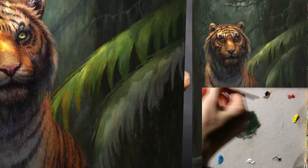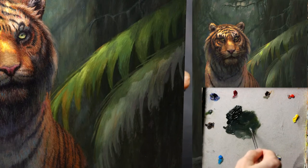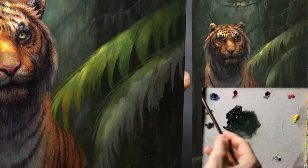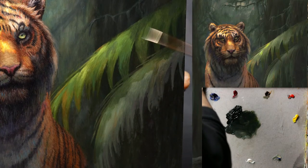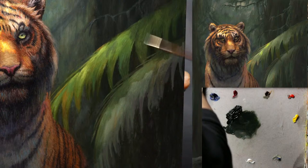Actually, as I'm looking at these leaves, what it's reminding me of is corn. If you buy corn at the store, because I don't have palm fronds here in Washington, the leaves that you pull off of the corn tend to look a lot like this. They have the same coloration, this kind of bluish green coloration, not as warm as we have here.